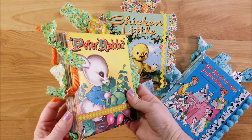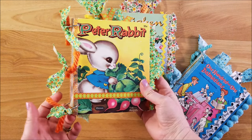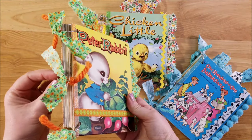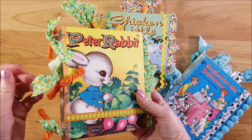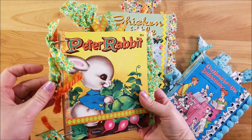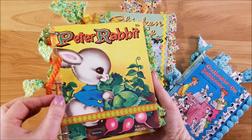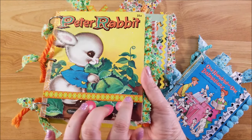I will start with this one — it is Peter Rabbit, a super cute little book. All of these I made similar to how I made my first little set, and I will put the link for that video in case you'd like some inspiration. These are all made with little ring binders. I used vintage fabric, actually from my mother's stash, and then I added some fun fat yarn. On this one I used orange washi tape to bind the side, and then I added some fun ribbon along the bottom.